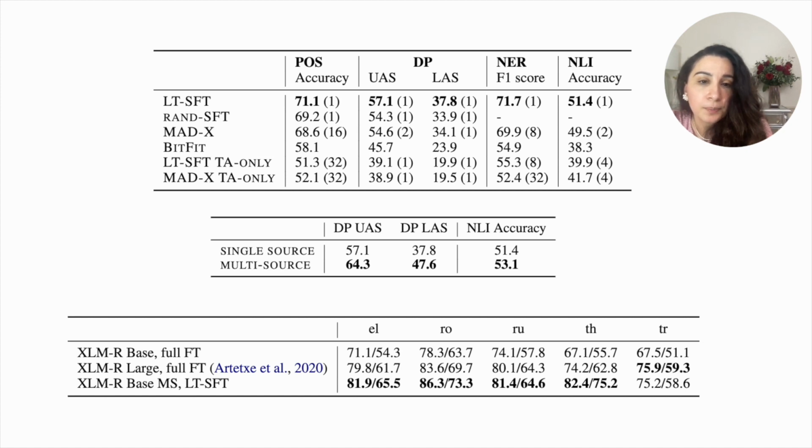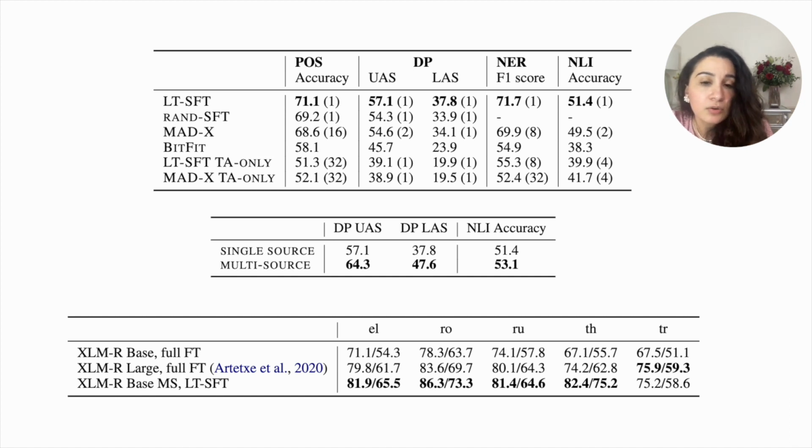The final table shows results of zero-shot cross-lingual transfer evaluation for question answering on 5 target languages not present in the training data. For each language and model, the F1 and exact match scores are given. The first 2 rows show results for full fine-tuning for the base and large architectures, while the last model is obtained using lottery ticket sparse fine-tuning performed using multi-source training with additional languages beyond English.